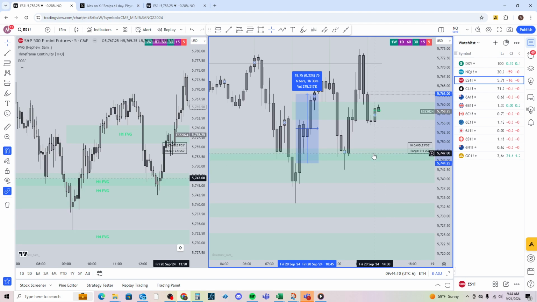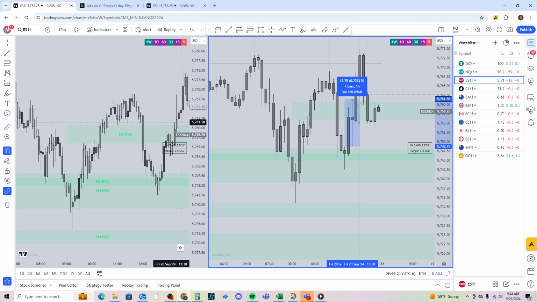Right? Actually, no reversal out of this one. So you avoid any losses here. And you take this one for another 12 points. So 24 points on one ES contract. That's $1,000. Just trading the 15-minute time frame.